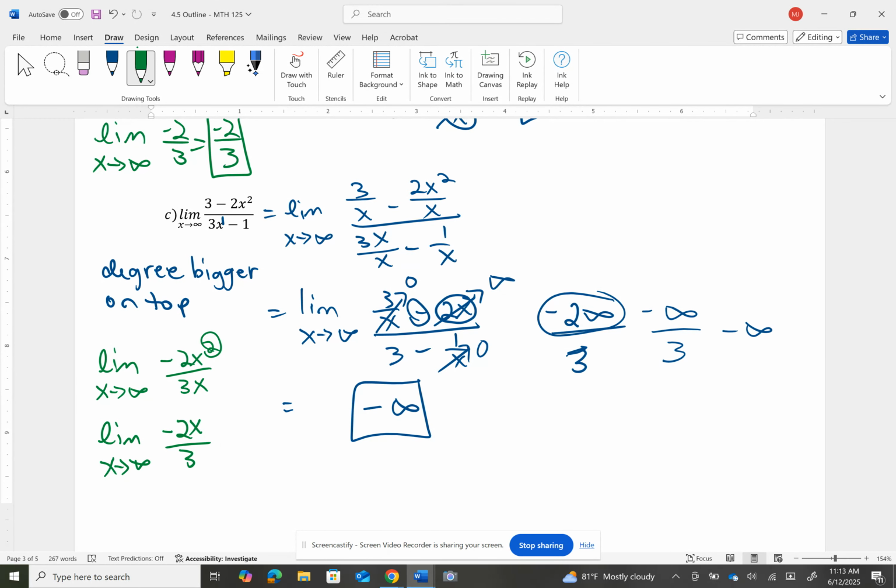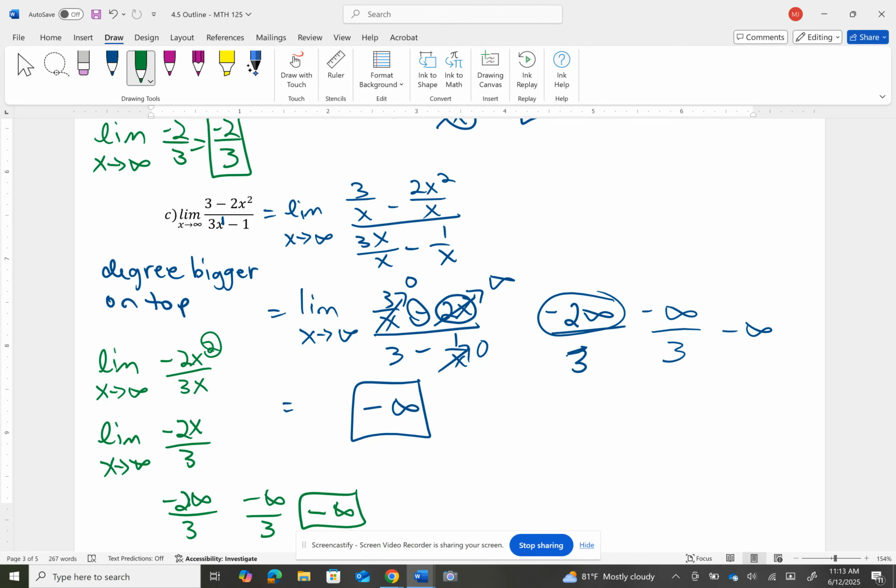See how this one's going to have a numerator that's -2 and then a number getting more and more approaching a positive infinity. -2 times a positive infinity, just think about it like that. -2 times an infinity over 3. That's going to be a negative infinity over 3. Cutting an infinity in 3 pieces, it's still going to be an infinity, and it's a negative over a positive, so that's going to be negative infinity.